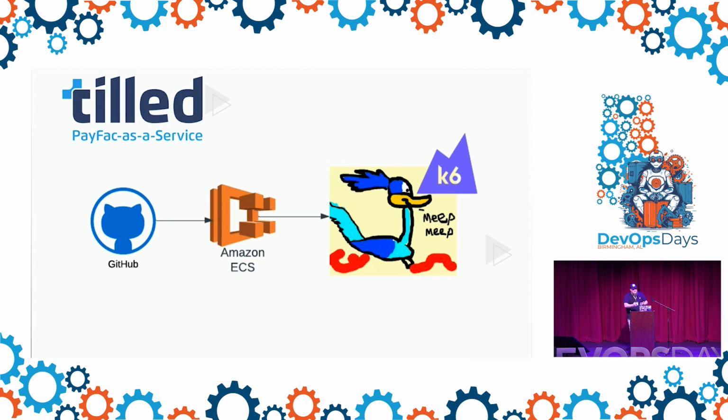So we kick off our job. You see this crazy looking Roadrunner. That's the name of our automation tool. All of our products are bird names. You can talk to me later about that if you're curious, but Roadrunner is what we picked. And it's kind of a play on words on LoadRunner, if you're familiar with that.